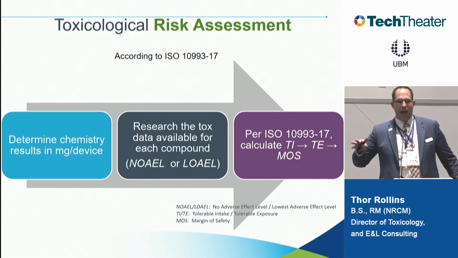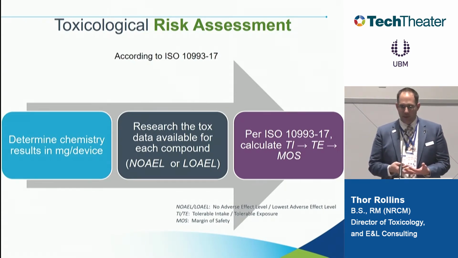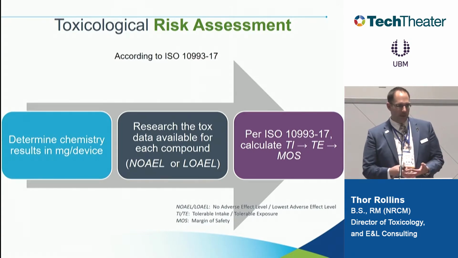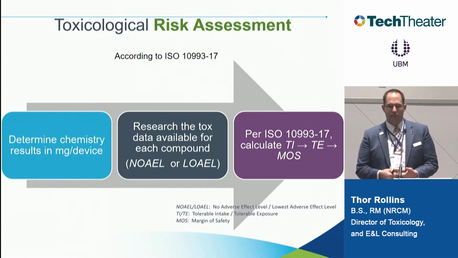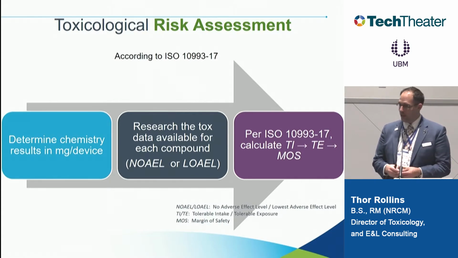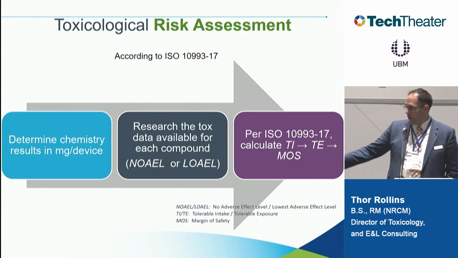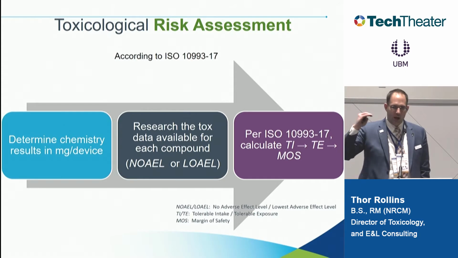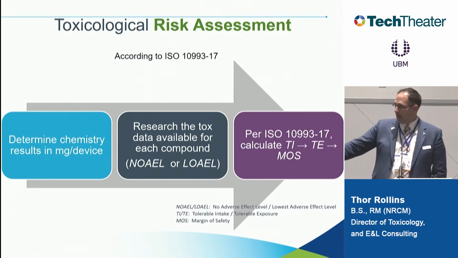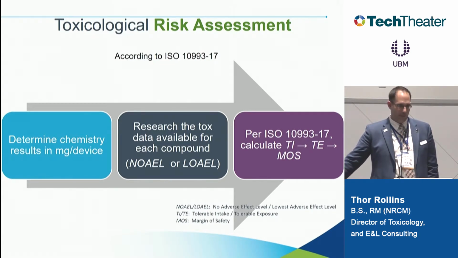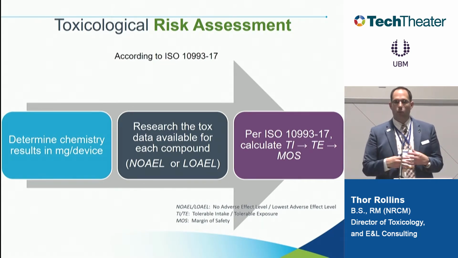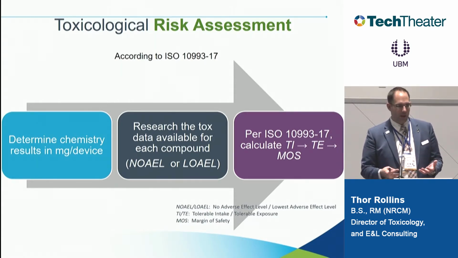So just to give you a very high level of how we do a tox assessment for these gas path devices, we do it per ISO 10993-17. If you ever wanted to play at toxicology, it's a great standard to read if you can think about how we do it. But basically, for each compound that we find, we try to find a study done on that compound through an inhalation route. So we try to see if some reputable organization has done a tox study on that compound through an inhalation chamber.